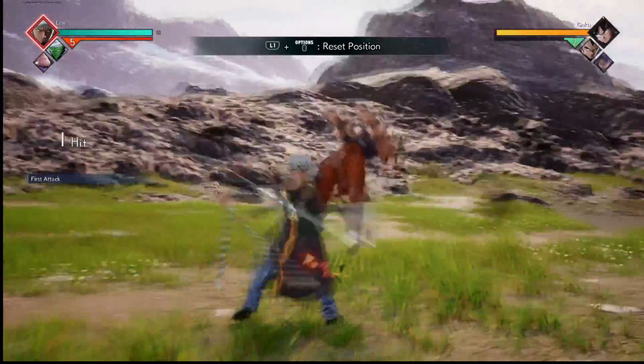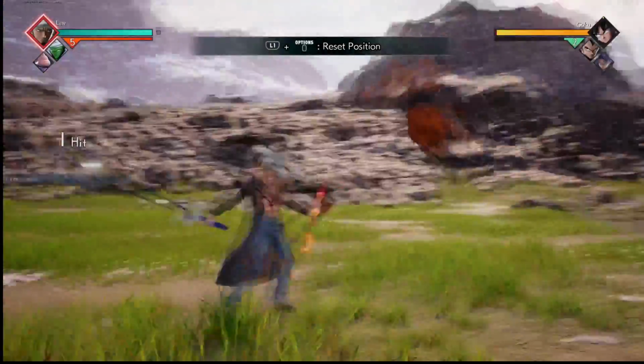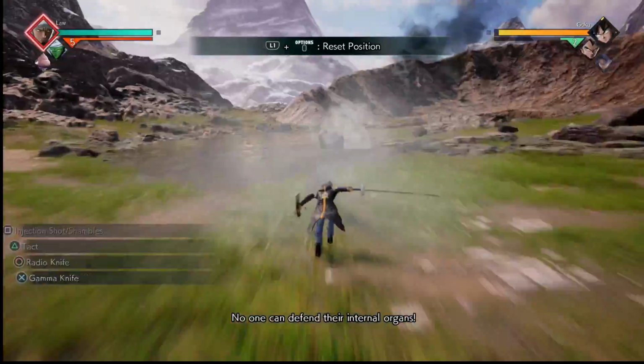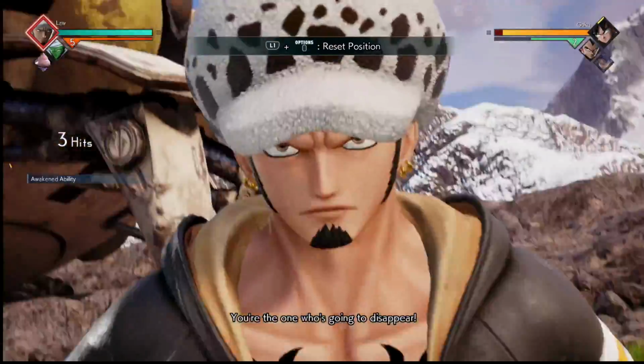Now for Law's ultimate, it connects on everything except the 2nd up tilt. So the 2nd up tilt is the only one that drops, which is actually really good. I think he's one of the closest to the only character that can land on everything except for one string. So that's really cool.